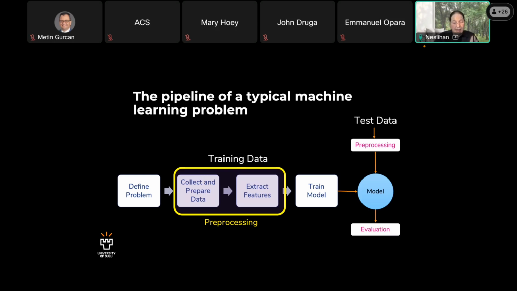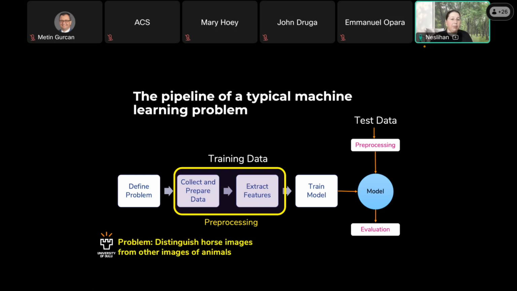So as I promised, I will be talking about the basics of machine learning. This could be a little bit boring for the people coming from a machine learning background, but as a promise of this presentation, let's begin with the practical approach to a machine learning problem. Here is a simplified figure of supervised learning with very basic components. First define the problem, collect and prepare data, extract features, train the model, optimize hyperparameters, it's not here, and test on unseen data. So let's discuss these components, but I will skip some of them due to time.